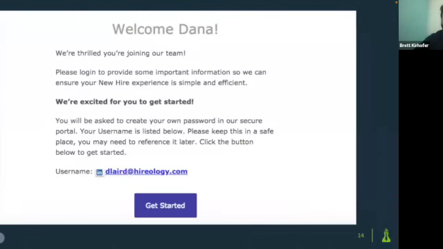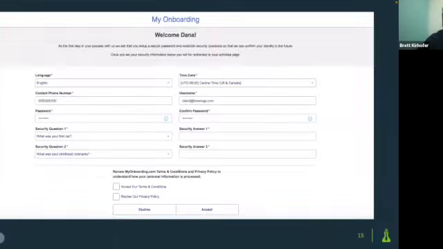From there, this is the new hire's point of view. They will get a welcome email with clear instructions on how to get started. Of course, this can always be done on the computer or their mobile phone. And they can start to fill out this important information, like I said, digitally before they even start, which frees up the first couple days on the job for more important and impactful work, essentially creating a great experience for them on day one and getting them to work for you faster.